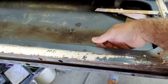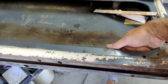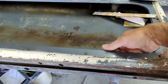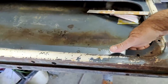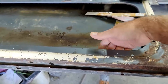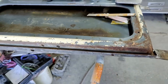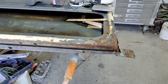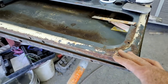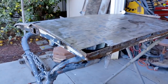So even if I have to, I'll get a brush out. I'll do whatever I have to do to make sure that this is coated really well. I'll probably use the red oxide heavy rusted metal primer on that, because it'll stick to anything, and if I don't get it treated, it'll keep it from rusting, and it's also a good sealer. It doesn't work good for automotive paint, but it works great for household paint. So anyway, I think that's what I'll do with that. Meanwhile, we'll just go ahead and work on this here and see what happens.